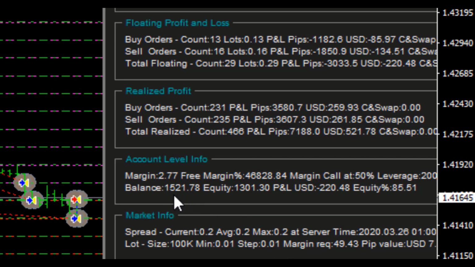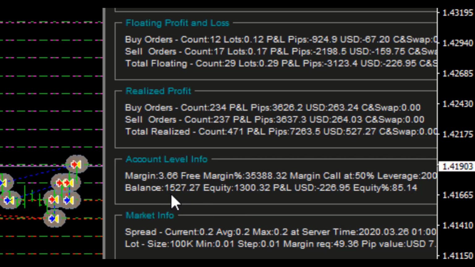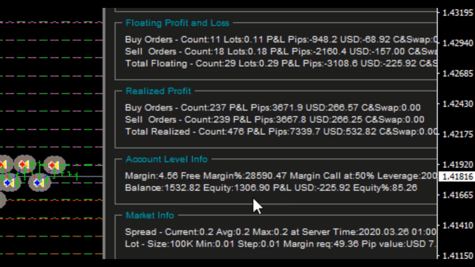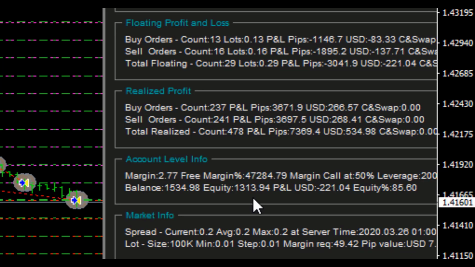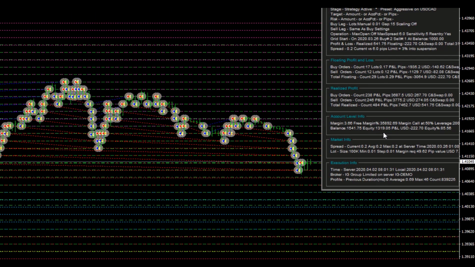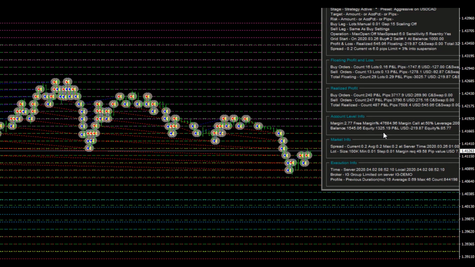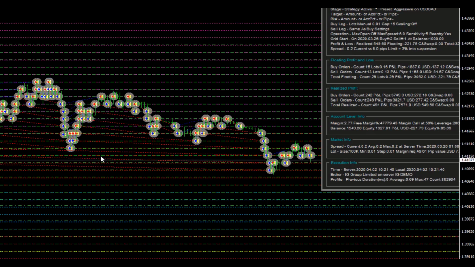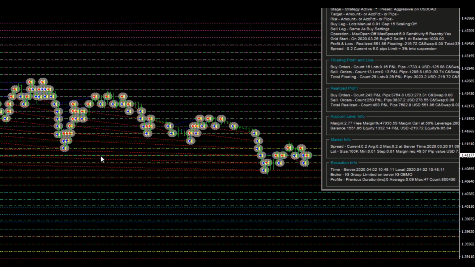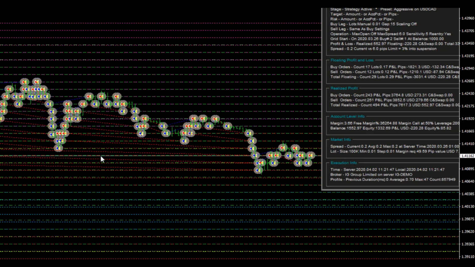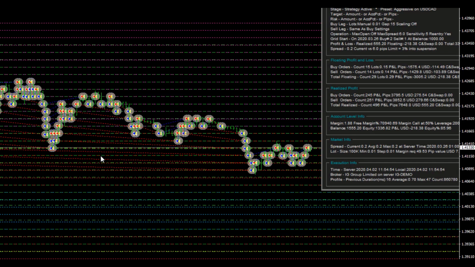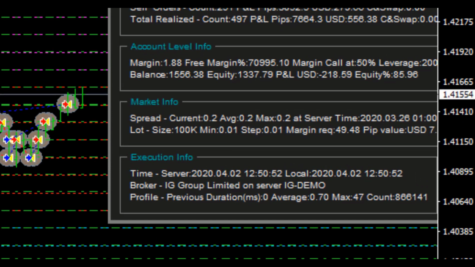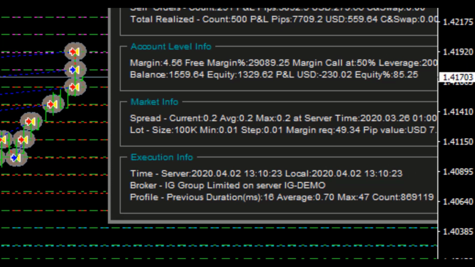And you can see the balance on the account is 1,520, but the equity is 1,300, and the difference between that is the cost of this blanket, or carpet, that I'm talking about. Now, once you've established a carpet and it is paid for, like is the situation right now, every single time the price touches a grid line, it is like printing money, because you have paid for your carpet and the price is just having fun and cashing in and cashing in.